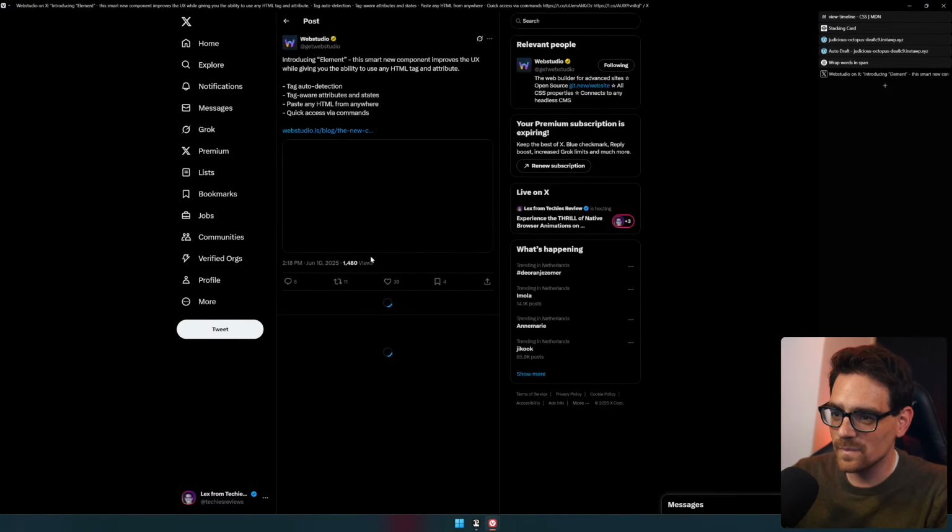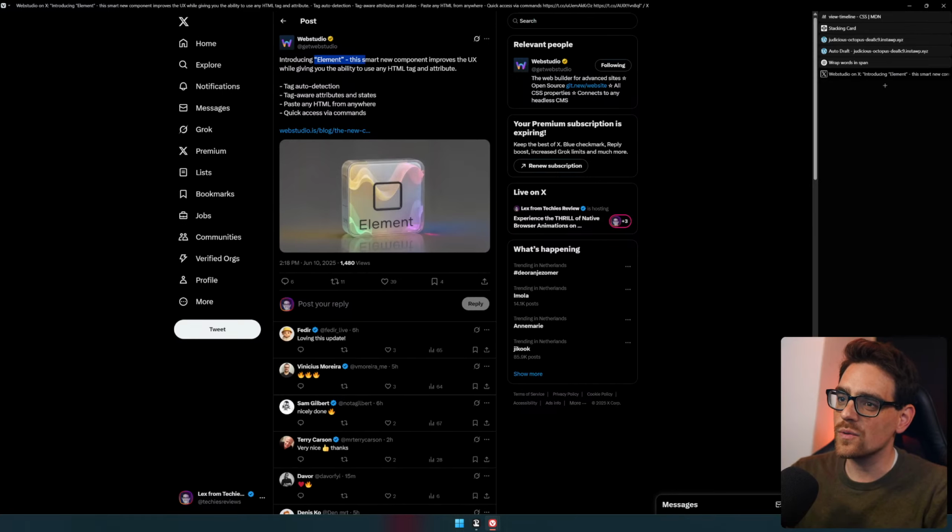So it is very awesome to show. They have introduced an element. This is a smart new component that improves the UX by giving you the ability to use any HTML tag and attribute. The tag element, so it's the new HTML tag element, is aware of attributes and states, and you can paste any HTML from anywhere. So you can just paste in your HTML.